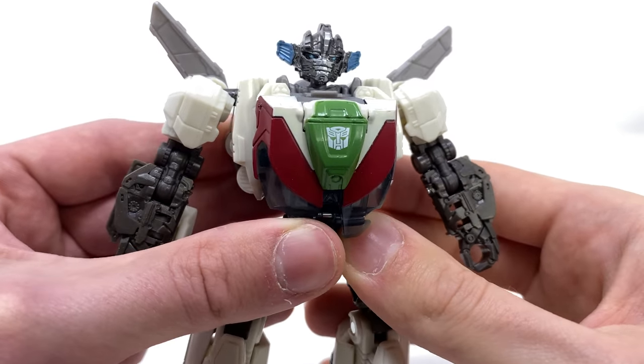Bumblebee as well as Cliffjumper, and you can see that he's the tallest out of these guys. And one thing that I really like about him is, despite him sharing a very similar design in terms of alt mode, he cleans up so much better than these guys. So as we just turn here to the side, you can see there is literally no back kibble on him at all, whereas here for B127 we have that massive backpack. So once again, I do wish that maybe Hasbro could have found a way to put more of this junk in the actual torso, much like we're seeing here with WHEELJACK. But so far out of these Cybertronian deluxes, I definitely think he's the best one we've gotten so far, and I'm pretty sure that you guys would all agree with me in saying that.